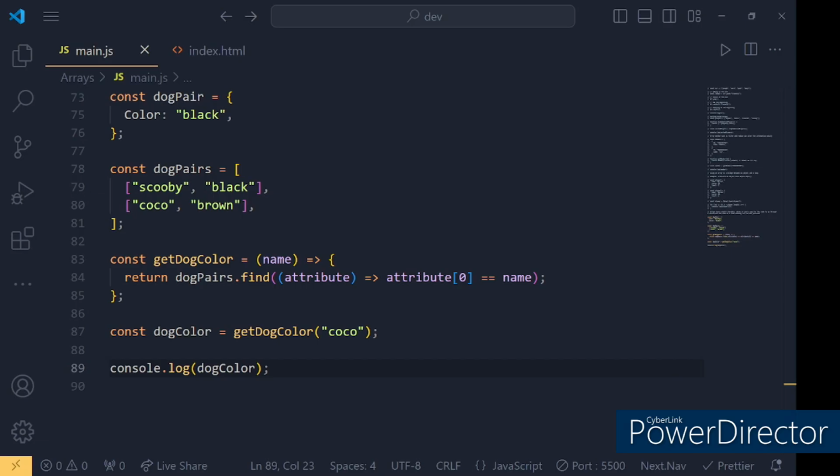The array was returned, but we didn't want the array, we wanted only the value. So for this one, we could have just done where array equals to the attribute.